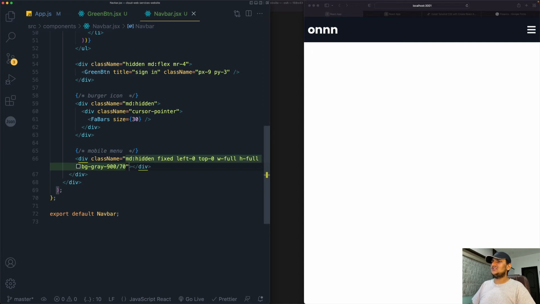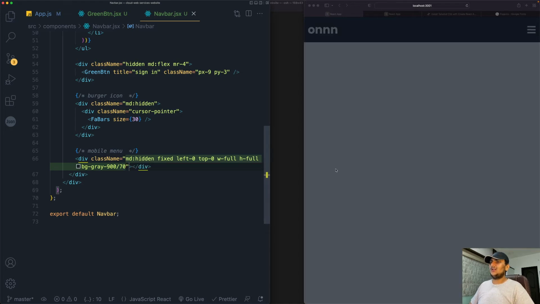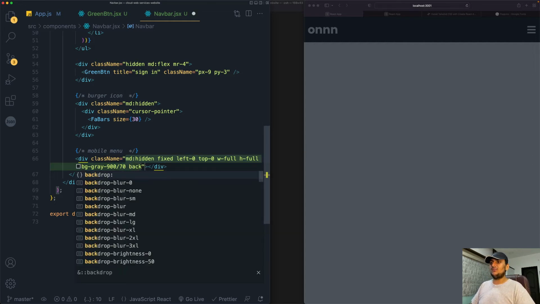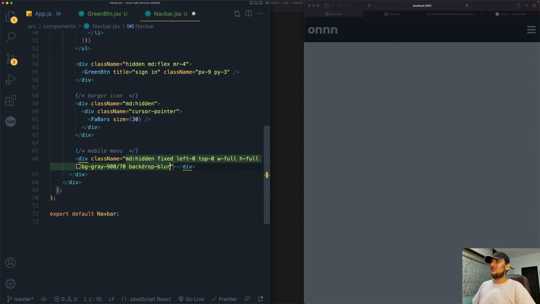And we don't see anything because, oh, right there. Okay, we just saw it. It just took a while to load. So that's fine. And we will also have backdrop blur, so it will just blur things out. Look at that. Super amazing stuff, guys. Super amazing, right? Look at that.